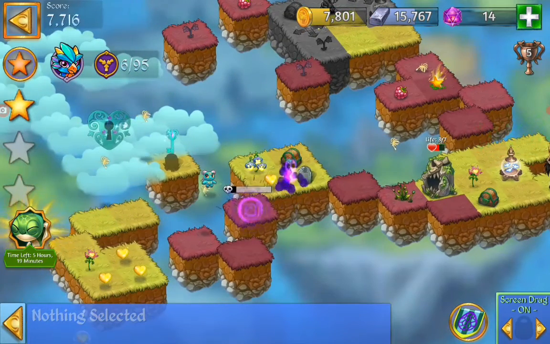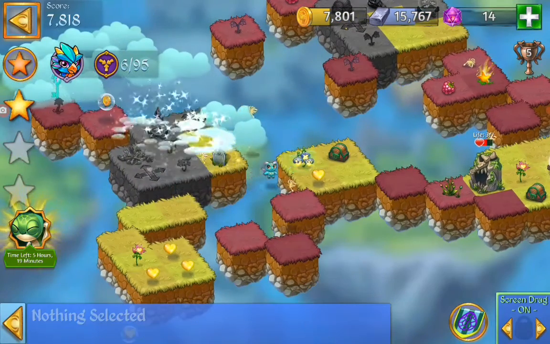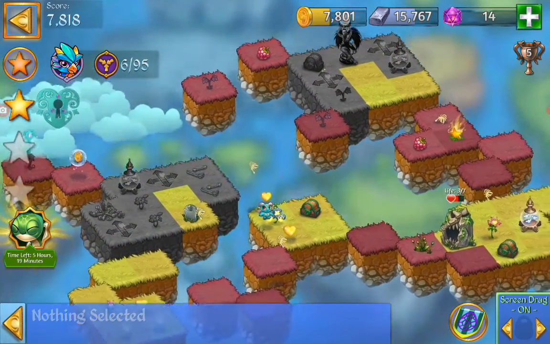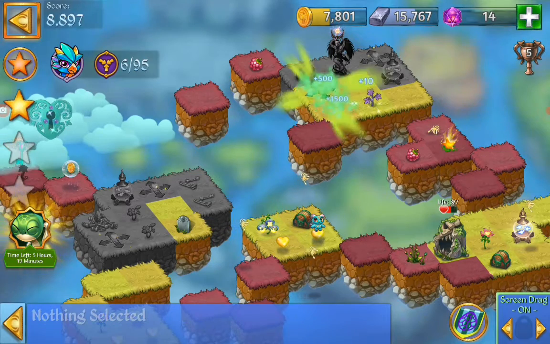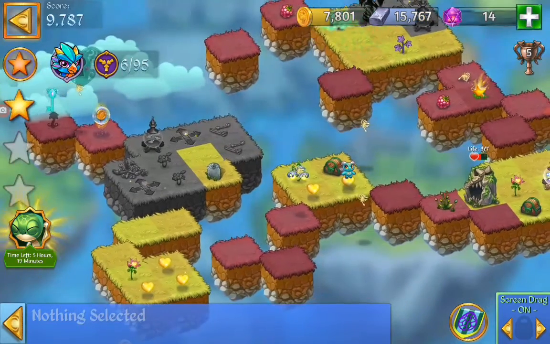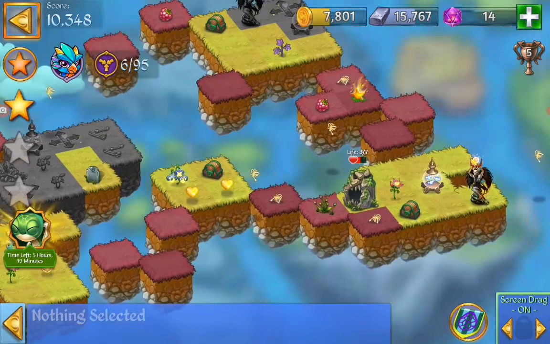Got another bottle there, and we open up that fresh grave. Then we got one more bottle. We can merge those. Need the dark rose over there. Also need to merge the chests.